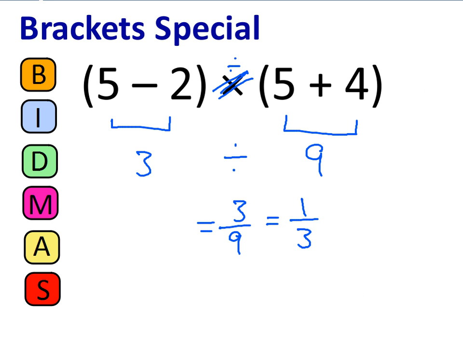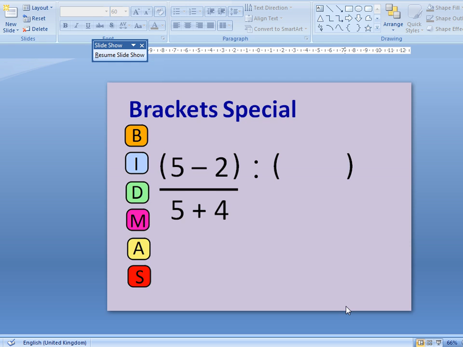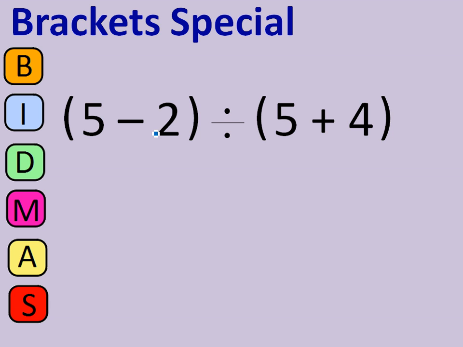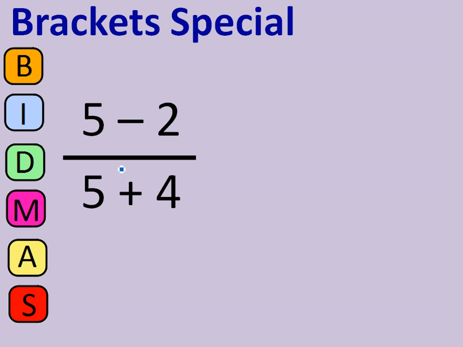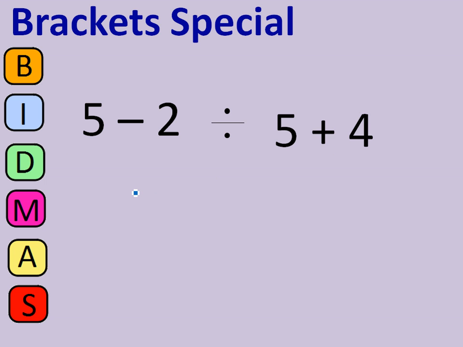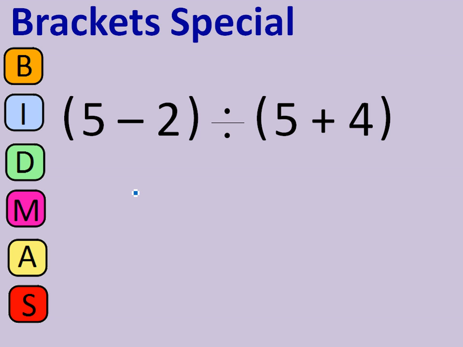Now I want to show you something which looks like a fraction. Here we have 5 take away 2 divided by 5 plus 4 — that's what we were just looking at — but there's another way of writing it: 5 take away 2 over 5 plus 4. What this is saying is we need to work out the top before the bottom. That dividing line becomes a division symbol, the denominator goes inside brackets, and we work it out just as before. Work out each bracket separately — we said that was 3 and that was 9 — and then you get 1 third.